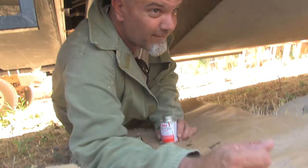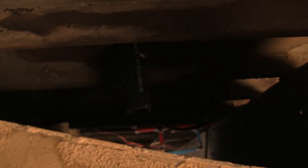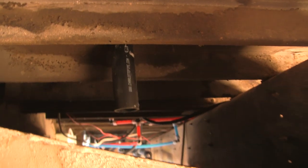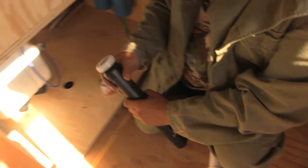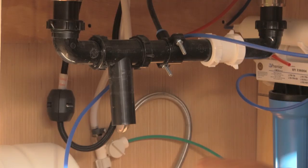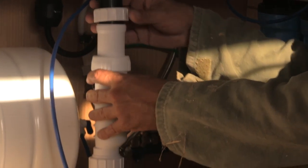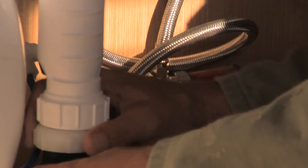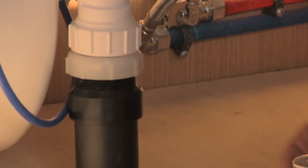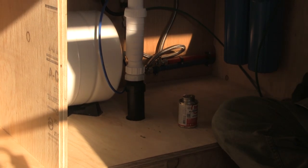Okay. Here comes the gigantic land sloth. Yeah. Out from under its home beneath the bus. Oh, it's right there. There we go. This goes on first. Go. That is now part of the bus. Let's go do the other part.